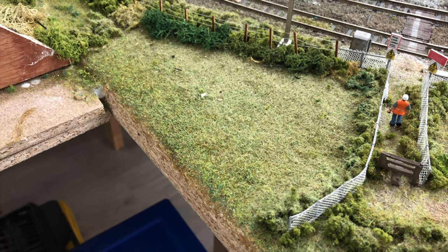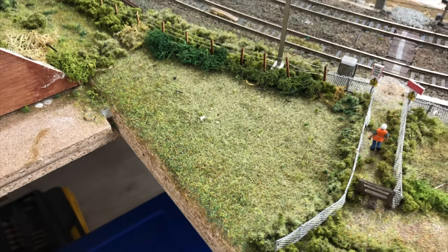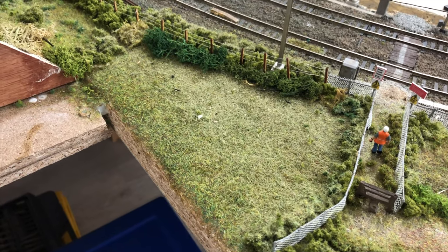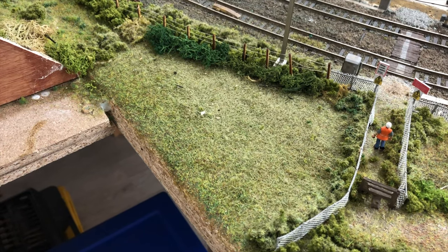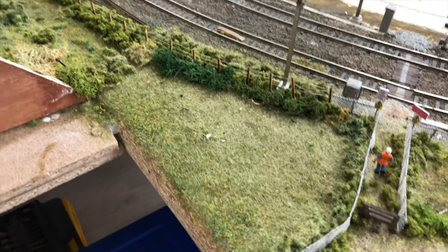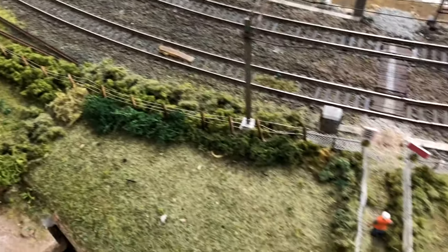In today's video, I'm going to be taking some interest into this part of the layout, this little cornered fenced off section here. One thing I've been wanting to do for quite some time is add a disused signal box in this area to represent that a line used to divert from the main line. So there would have been a set of points further up, which would have brought a branch line down.